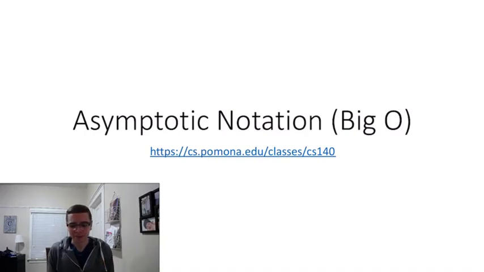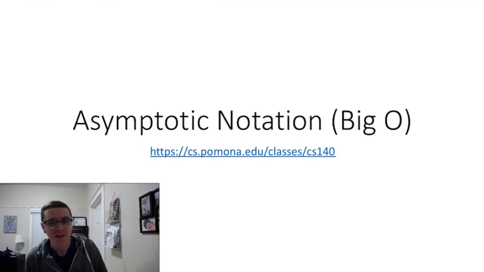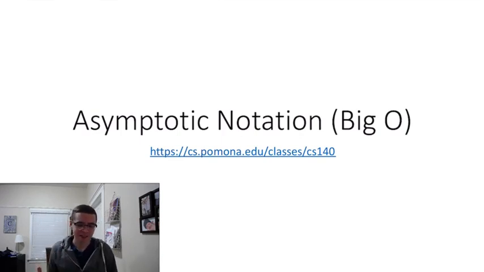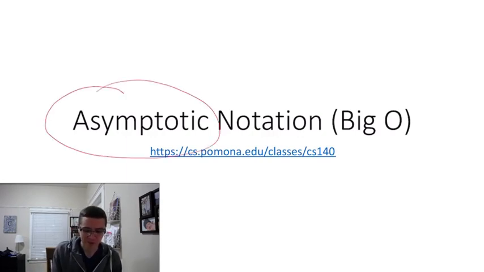Alright, let's talk about asymptotic notation. So you've probably seen this before in data structures. If you haven't, that's alright. We'll basically start from the ground up on it. But the idea here is that when we're talking about running time or memory usage, sometimes we want to talk about it in terms of asymptotic characteristics and get rid of some of the lower, smaller details that aren't as important all the time.